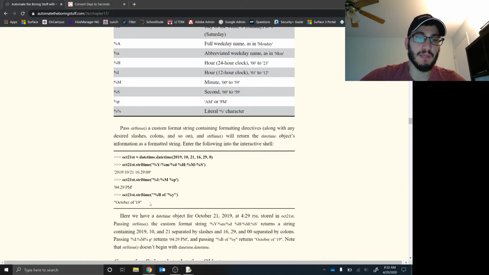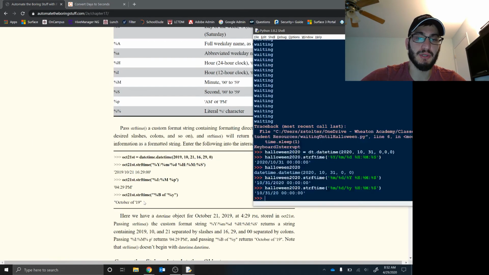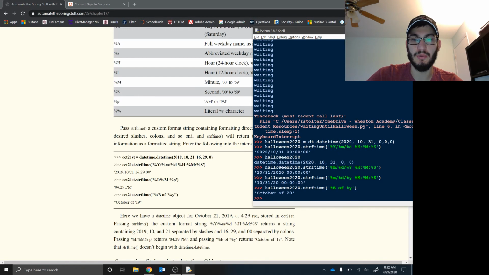So here we go. However we want to show the time, we could do Halloween 2020.strftime, and we could put %B of %lowercase y, October of 20.